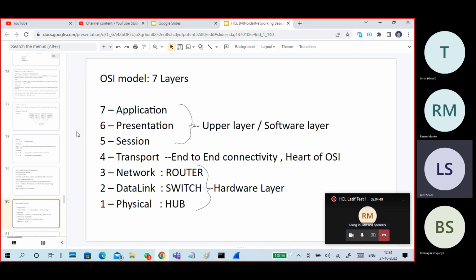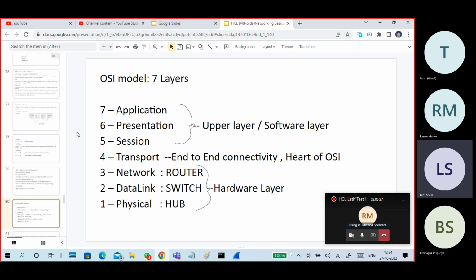So why is it in reverse order? Of course there is a certain reason. But some people, when they are studying in academies or coaching centers, may study it another way. Instead of 7 to 1, they may study it 1 to 7. If I ask what the OSI layers are, they will start with physical layer, data link layer, network layer, transport layer, session layer, presentation layer, application layer.